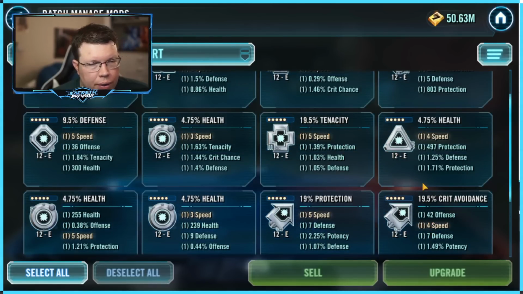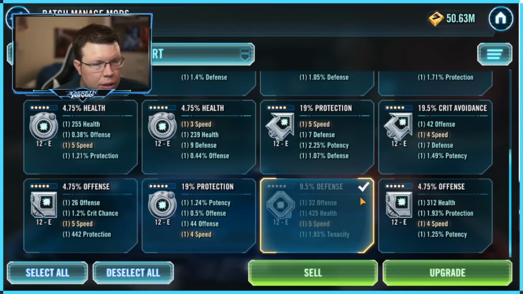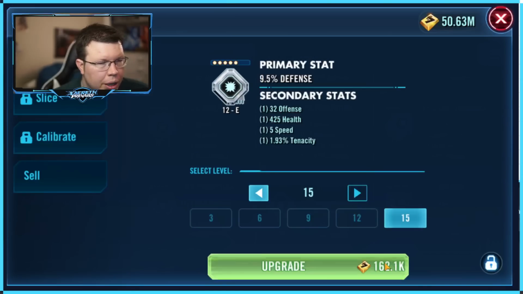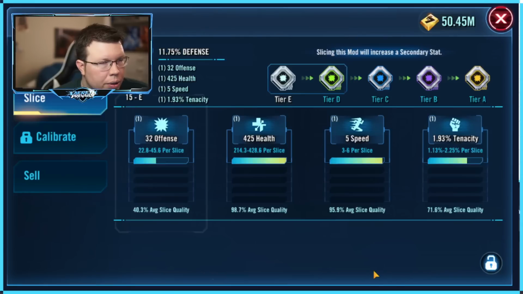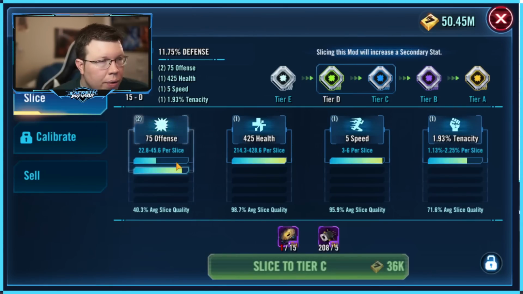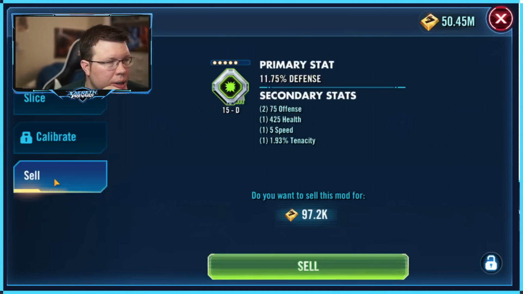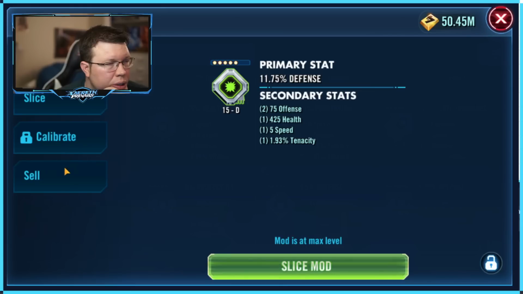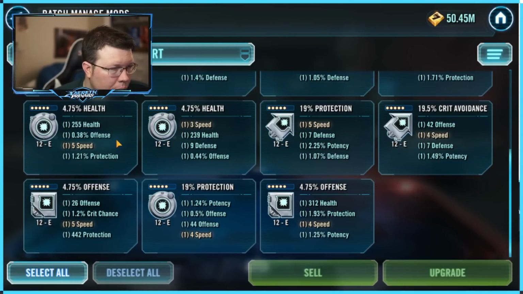So you sort all these out, and then eventually you have a whole bunch of mods that you can just, you know, apply at your will, guys. Slice it real quick. Didn't get speed. We did get flat offense, which is like, oh man, that seems decent. But the other secondaries aren't that great. You know what, for now, let's keep it. We can put it on a worthless character. We might end up needing it when we're upgrading at some point in the future.